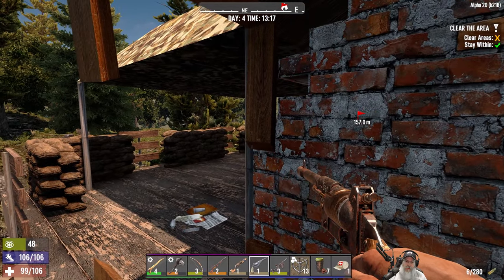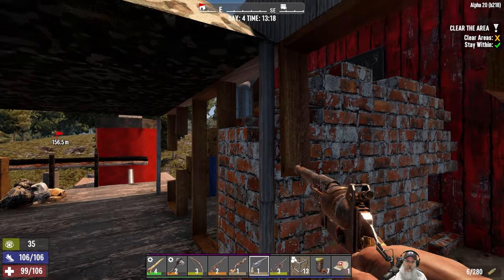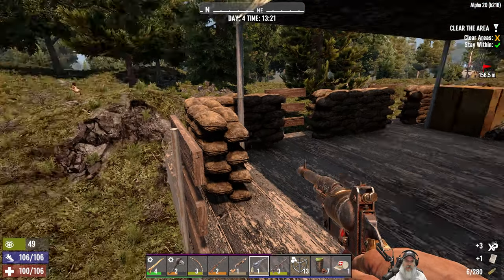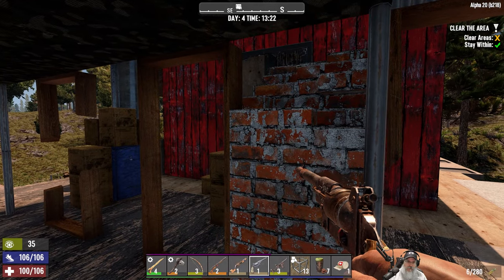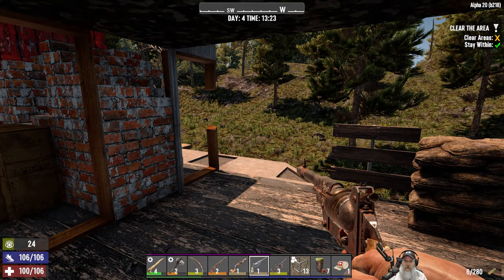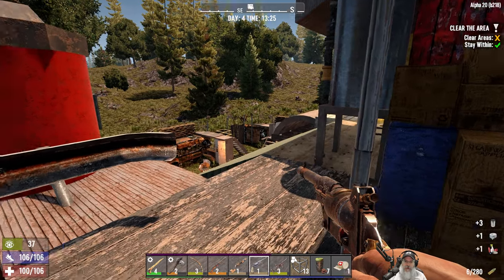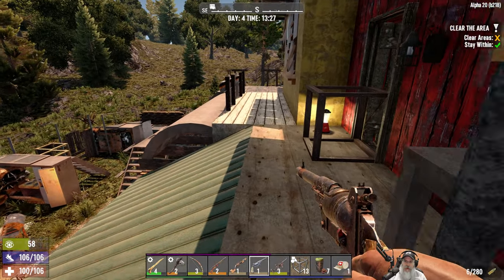Okay. Probably a zombie right around that brick wall. An egger out there. Nope, nobody there. Okay, good. Okay, so we've cleared this first little portion here. So let's go back this way.